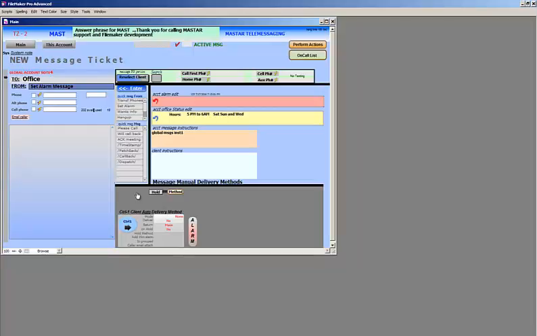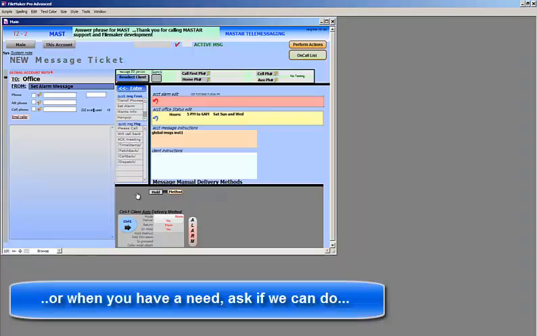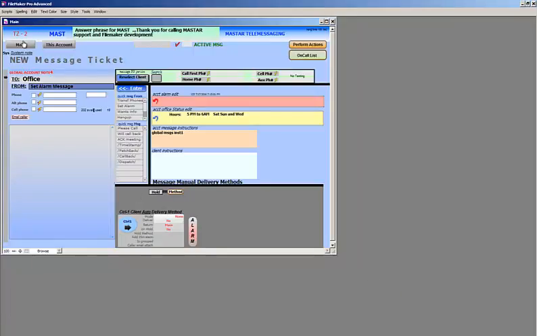Okay, and through all my configurations I made this program do so much without confusing you with so much, so I add things to your options as you learn the program. So operators don't have to know much but to take a new message, enter something in the message, and deliver it somehow.